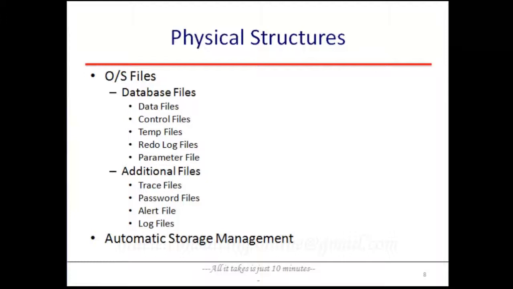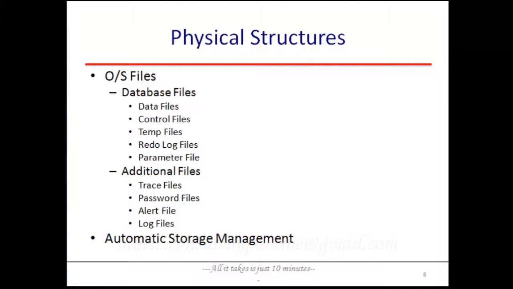If you are doing a lot of sorting, then you would need the temp files. The temp files are typically files which are used for storing temporary segments. Temporary segments are those segments which are allocated when Oracle needs them to do a sorting requested by a user. Then you have redo log files.